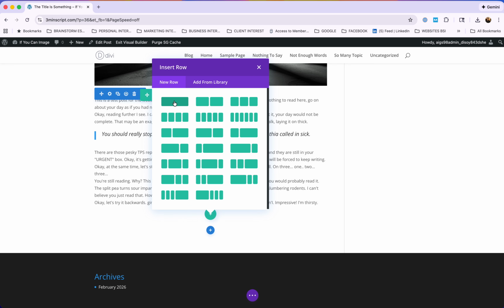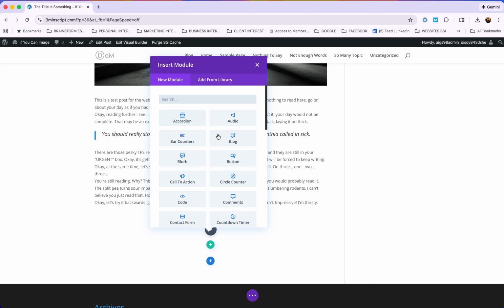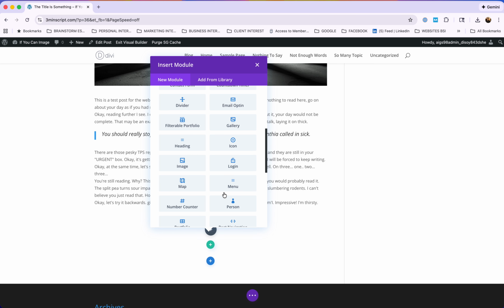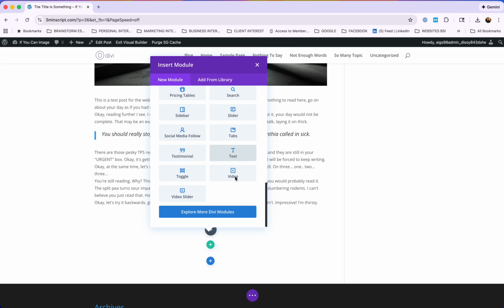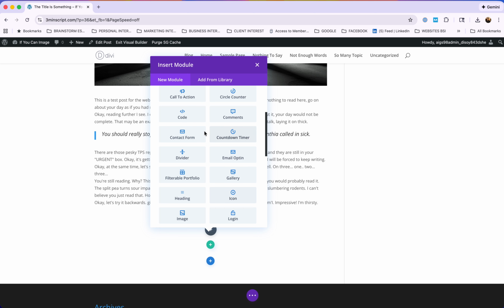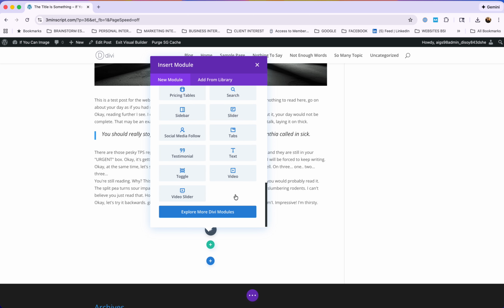But for simplicity, I just click the 1. These are all the feature functionality that you can do in this program. That's why I use it, because it has so much functionality without having to do third-party plugins and so forth.